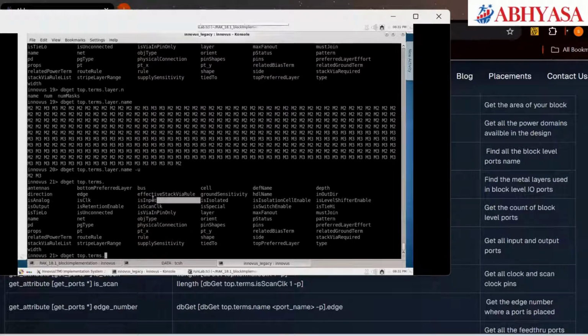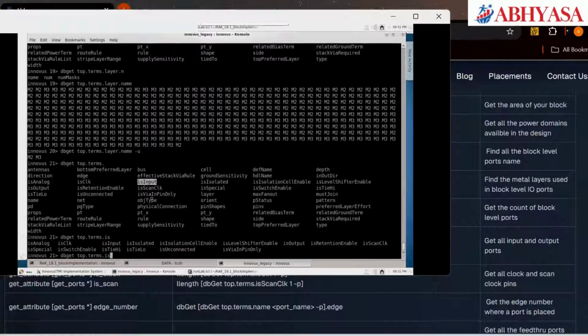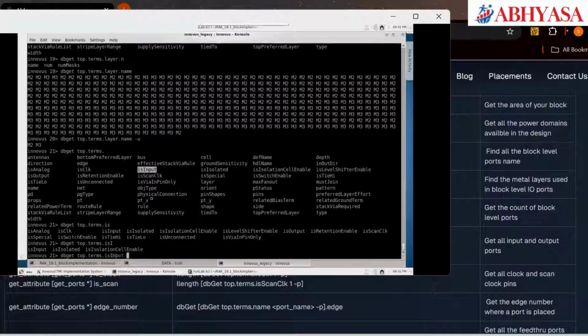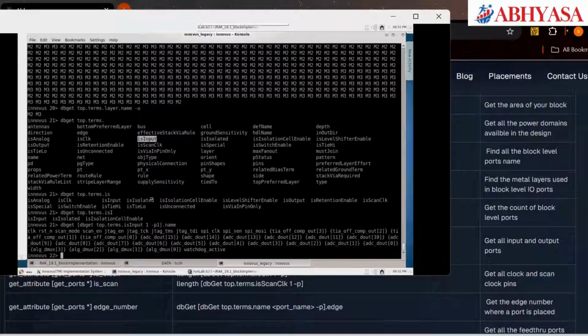Okay. So now this is a bit tricky. Like you need to play with the Boolean algebra. So if I give this attribute is input, okay, so I would need to give is input 1. One means true. That means I'm interested in the input terms. Now I'm interested in the input terms, but I'm also interested in the names of my input terms. So I would need to go to a nested dbGet command. I would do dbGet and then dot name. So these are all my input terms.